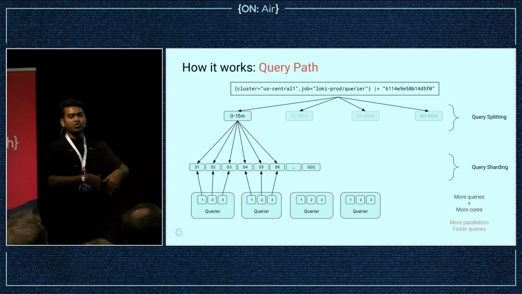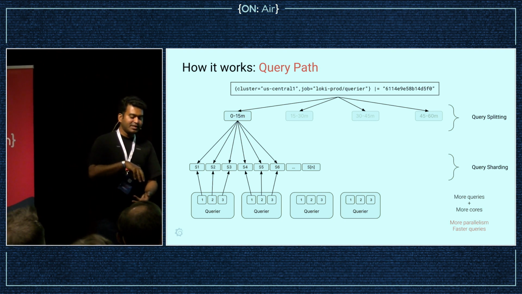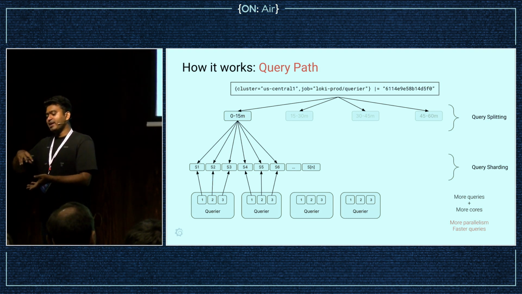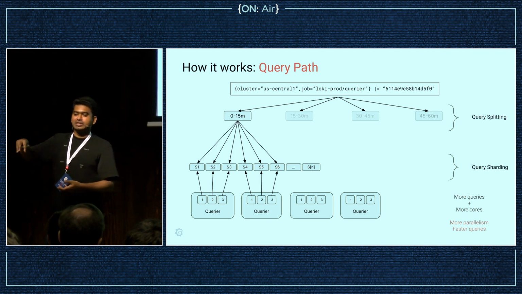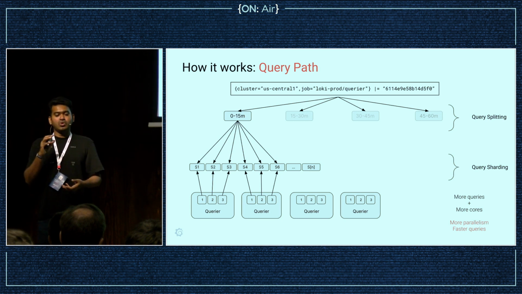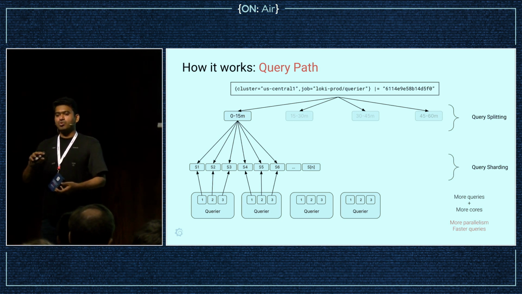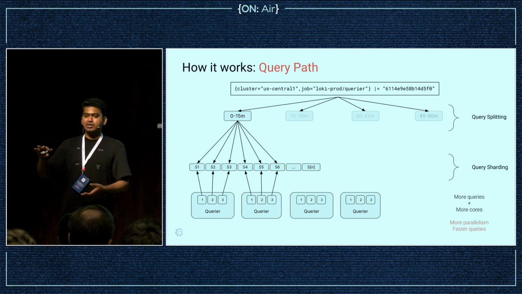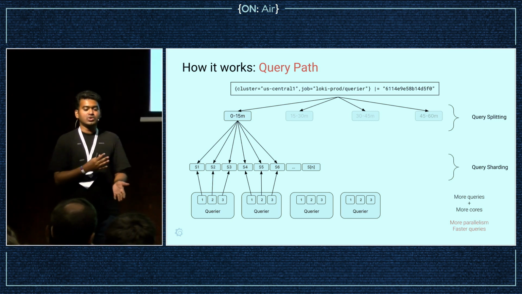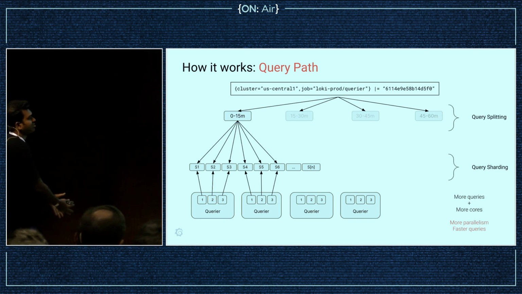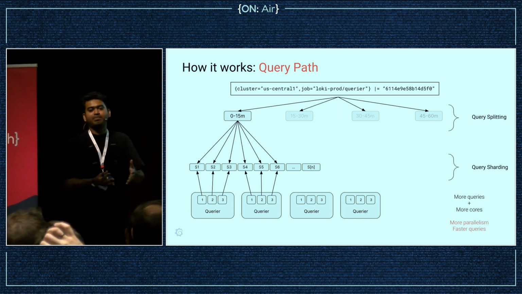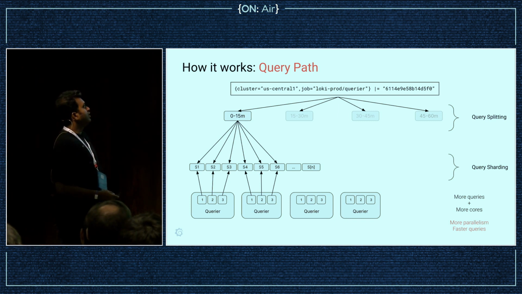And it further shards the query based on the data. The Loki index is designed in a way that you can look at the query and say how much data it's going to touch, and it can dynamically shard based on the number of queriers available. That's where horizontal scalability comes in. The key here is to have control. Whenever you need more performance, all you need to do is add more queriers. That simplifies a hell of a lot of things when you operate systems at scale. That's the goal of Loki, basically. So, dynamic sharding with horizontal scaling: you add more queriers, which means more cores, more parallelization, and faster queries. That's how we optimize the query path.